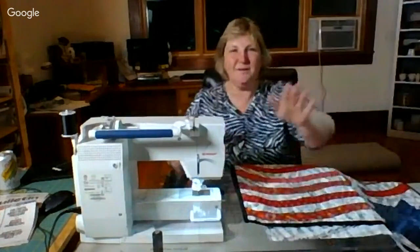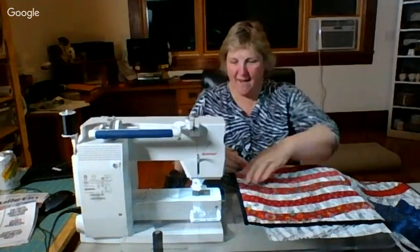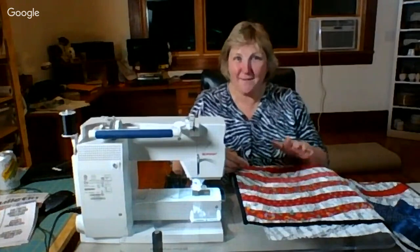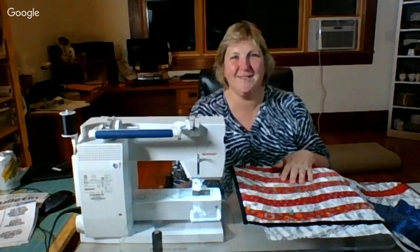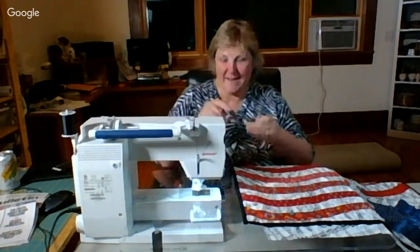And so I pulled out my trusty Bernina. She was in her bag, and I have my BSR, my stitch regulator, and I am going to finish this puppy. If we have time, then I will get to my crocheted pot holder and my dolls. So welcome, I'm so glad you're with us tonight. Let's just jump right in.